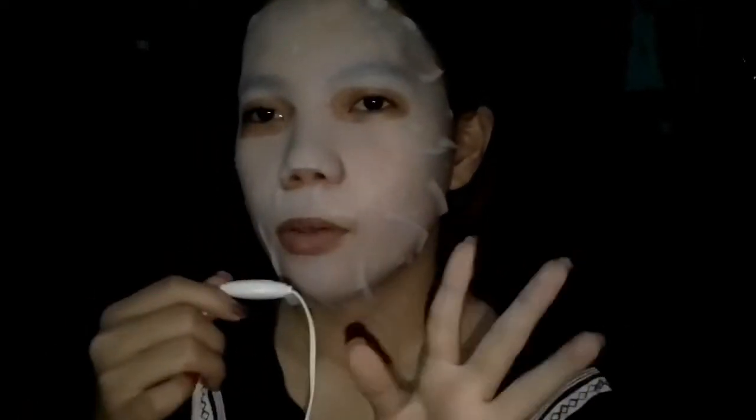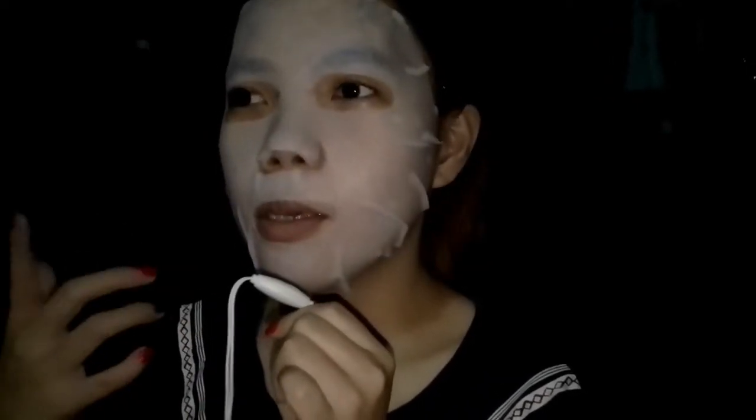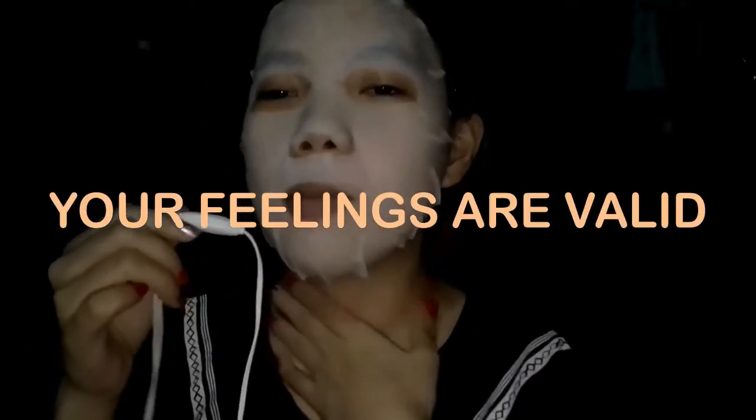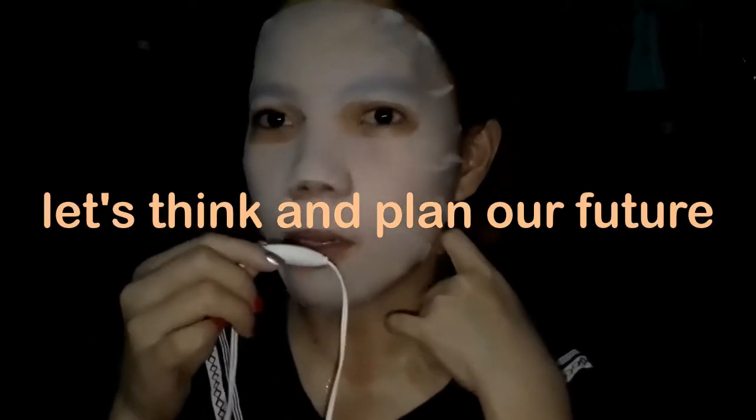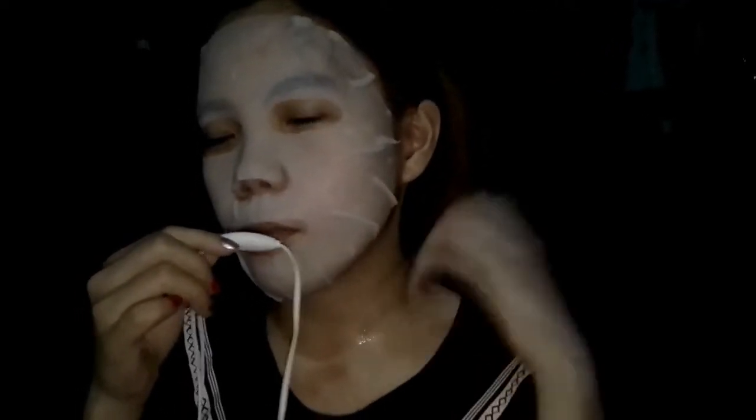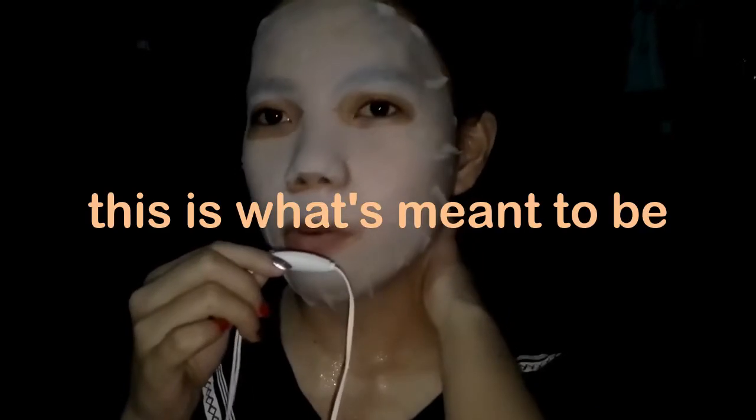Many of you will think that this is not a big deal because we all go through this one way or another. And I know you're right, but there are factors why I'm thinking this way. For one, I'm the eldest child, so the pressure is 10 times fold. Well, at least for me. And I know we have various factors why we're all feeling emotions that are unfamiliar to us. But I want you to know that it's all valid. We feel these emotions because we're human. We're like all the others that will experience the future the universe has for us. So, my only advice for this is let's think and plan our future, but not overdo it. We must leave space for our loved ones and spontaneous moments so we can say that we lived our lives the way we wanted to, because this is what's meant to be.